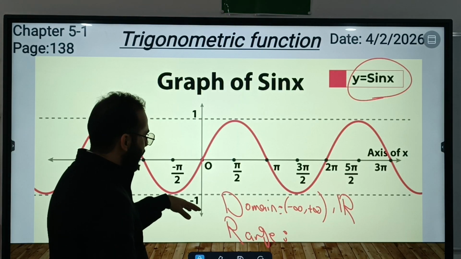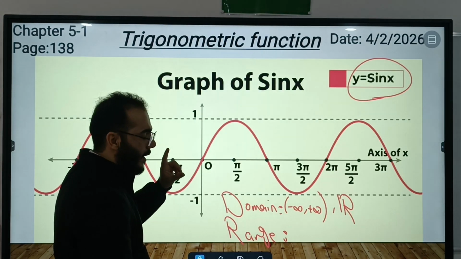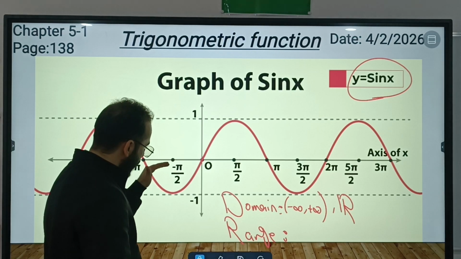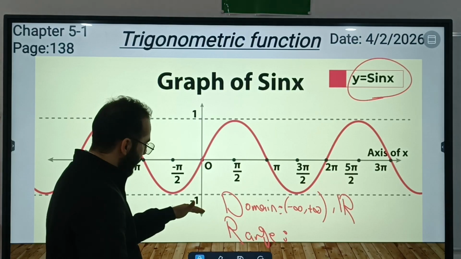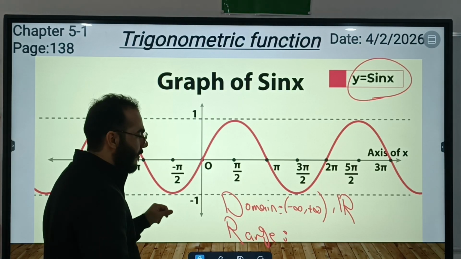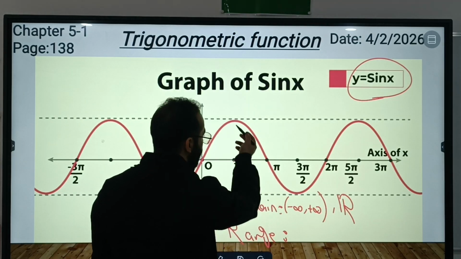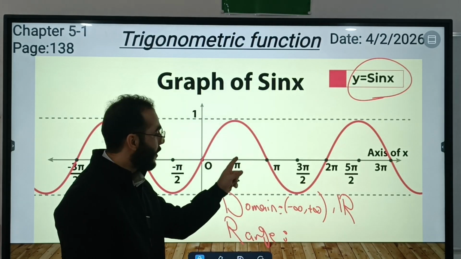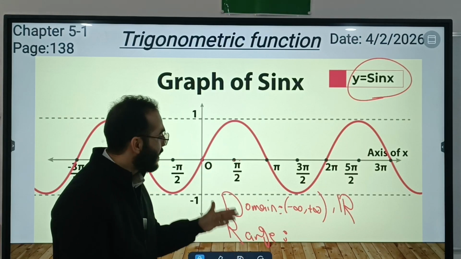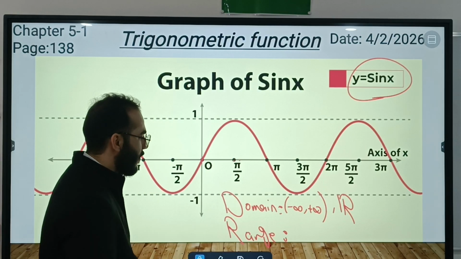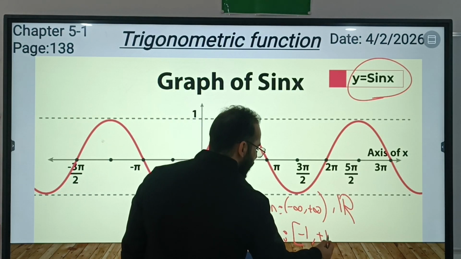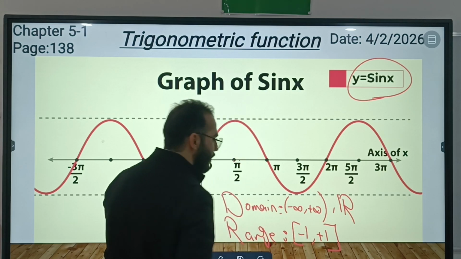The parent function is between two numbers, from -1 to +1. It doesn't actually go lower than -1, exactly, because sine negative pi over 2 is exactly -1. Sine pi over 2 equals 1. We said that pi equals 180. You can just try it. 180 divided by 2 is 90. Sine 90 equals +1. That's why the range is from -1 to +1. Take care of this.